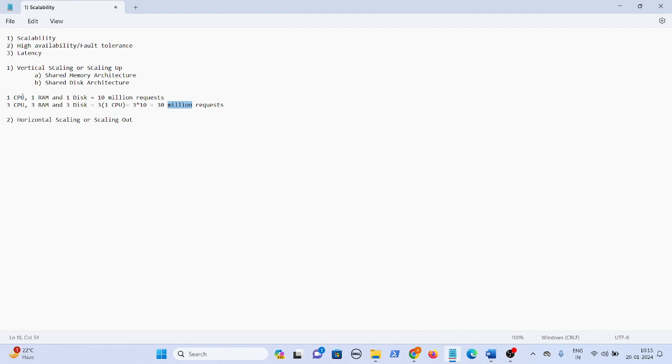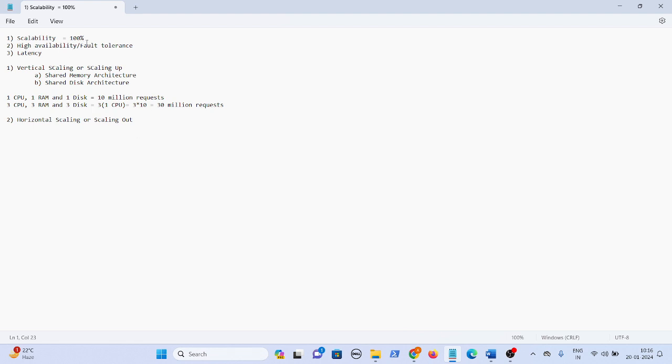But the cost of buying a CPU, RAM and disk is very high. Though we are putting in more cost, it is not scaling to the level we expect. So though we can increase the scalability of our application, it is not to the extent we expect. We don't have 100% scalability when we go with the shared memory architecture. So this is with respect to scalability.